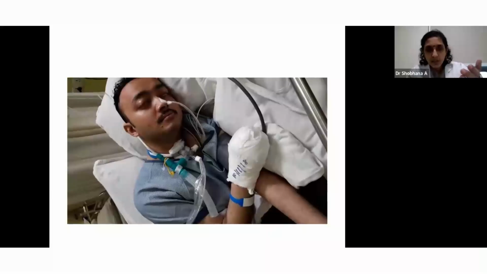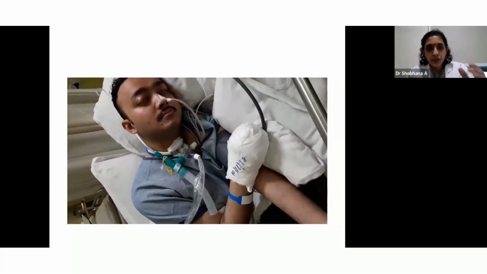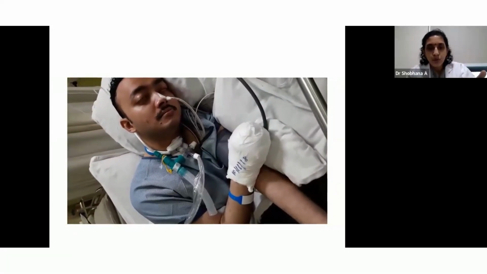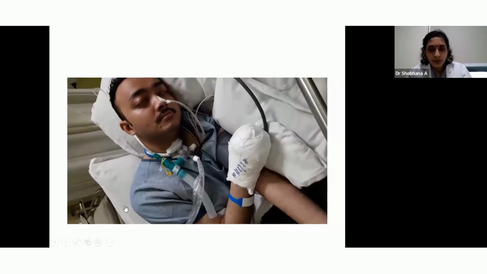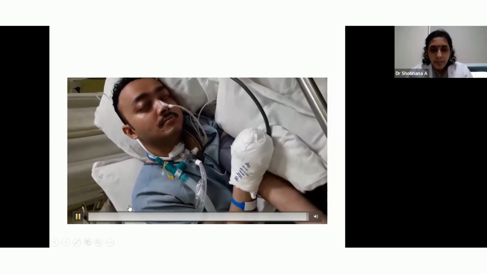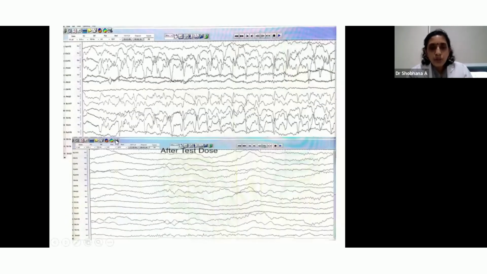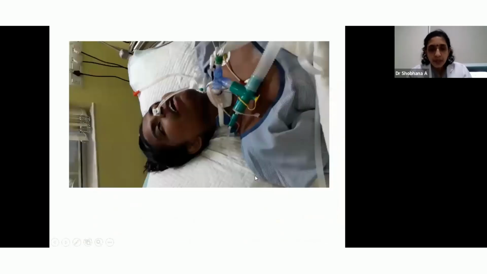And after that, see, he's going off to sleep. So the seizure activity is almost over. That episode is over. And what was the EEG? We did a continuous EEG. Look at the discharges in the EEG. A test dose of lorazepam was given, and all the spikes had gone. So that was a seizure, right?